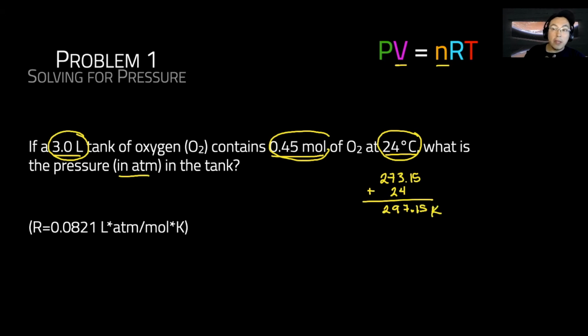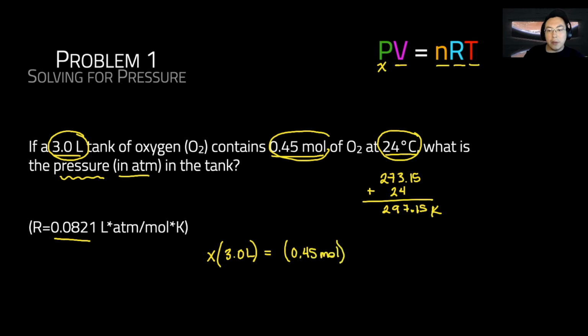Now that we have our value in Kelvin, we got this variable down. R is specified by our problem, so we also got this down. Our X in our equation is going to be pressure, which makes sense. So we can now substitute. Remember, when you have all of these variables sticking together, with no spaces or any other sign, that's a multiplication. So our pressure X multiplied by our volume, which is 3.0 liters, equals our moles, which is 0.45.